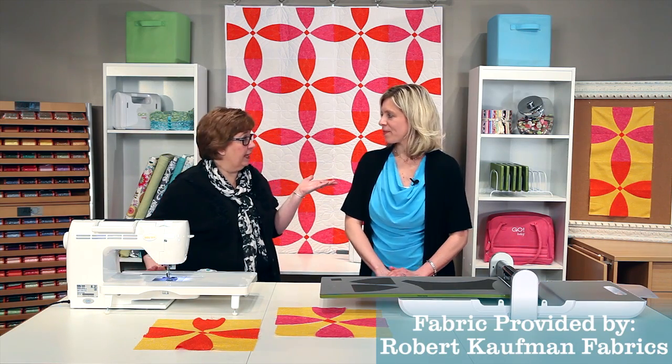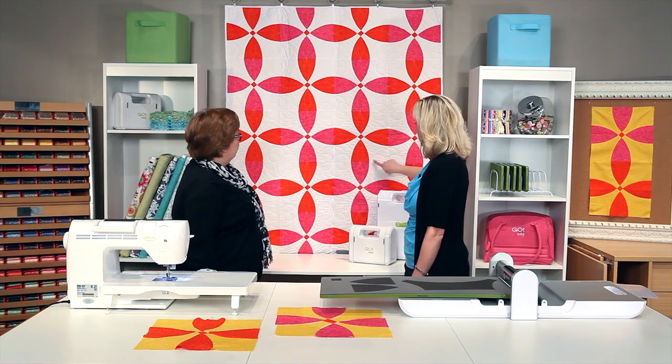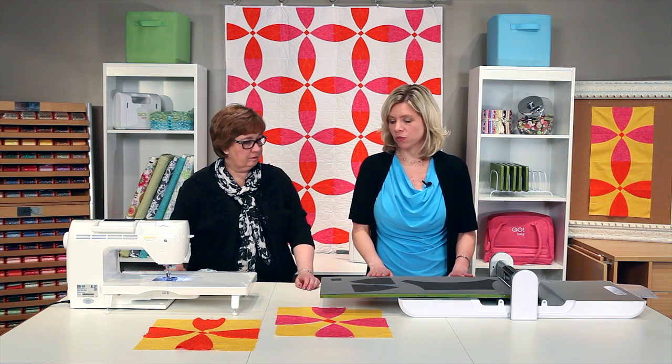And we are here today to show you our new Rings of Tangerine quilt hanging behind us. That's right. And we're going to show you how to create one of these blocks today. Right. Okay. And we're going to start with cutting out the pieces with the Go Flowering Snowball die.